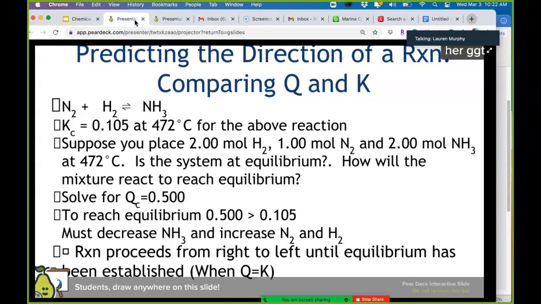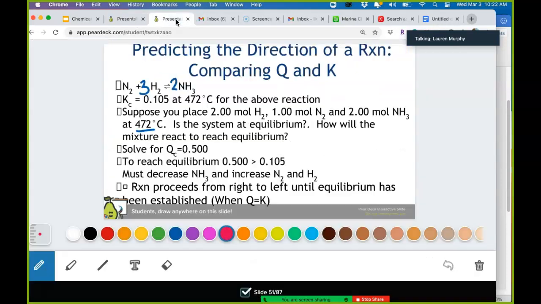This is what the rest of the slide says. That's just everything I just said to you, written on here in words. Now, when I say it shifts to the left, what does that mean? That means these guys need to increase in concentration, and this guy needs to drop in concentration to get the Q to decrease in value until it gets down and meets 0.105. So these guys will go up. You'll make more of them while this guy will drop down.